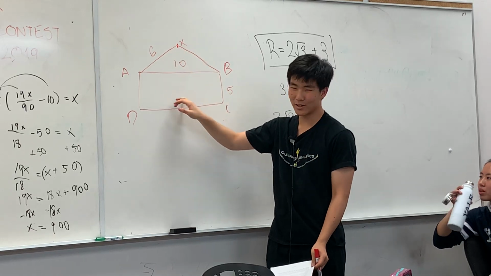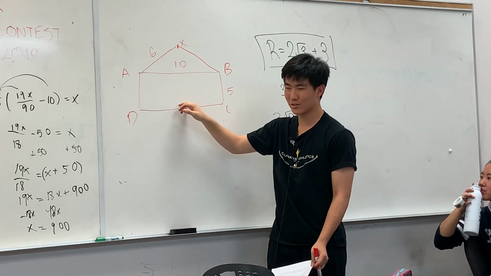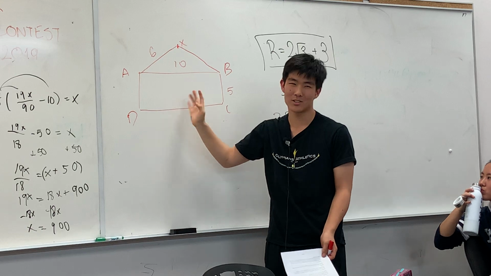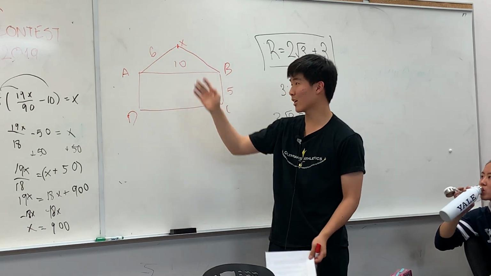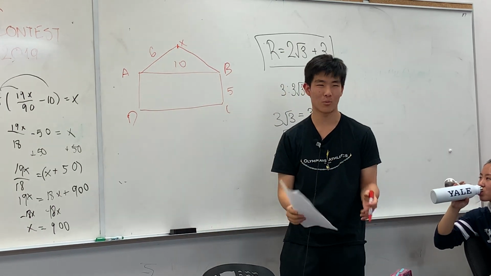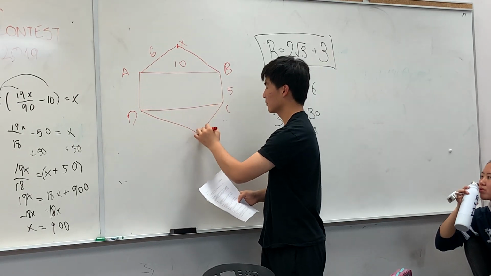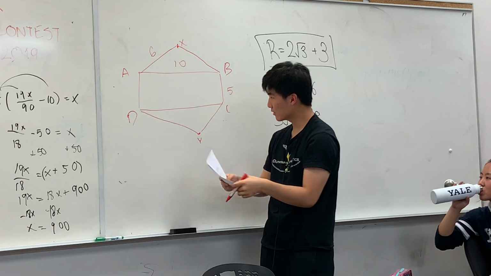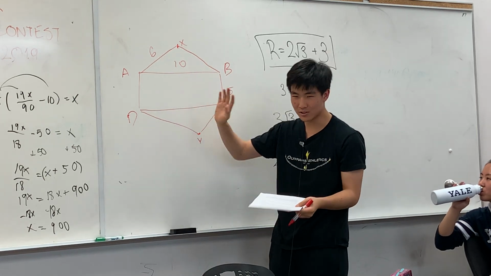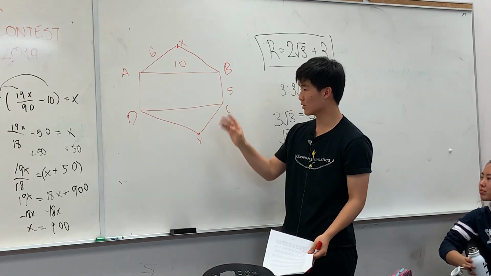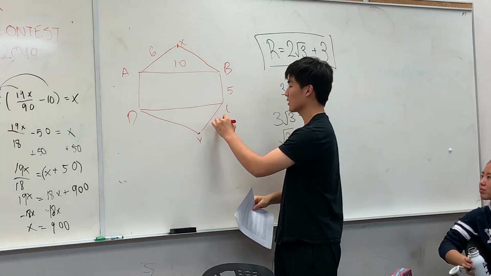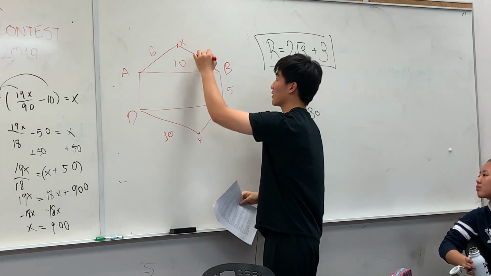Right now x can be either here or here, but here is inside the rectangle, and we said it can't be inside the rectangle. So it has to be outside. And it's the same thing with y. Y is essentially a symmetric version of it. It would just be down here. Again, using the lengths, it could have also been in here, but we said it's not in the rectangle, so it's outside. This is 6, this is 10, this is 8.